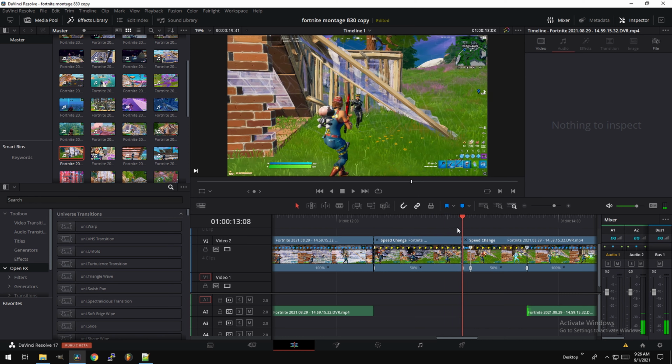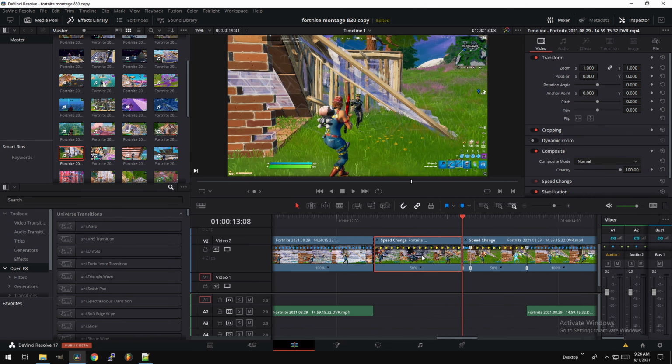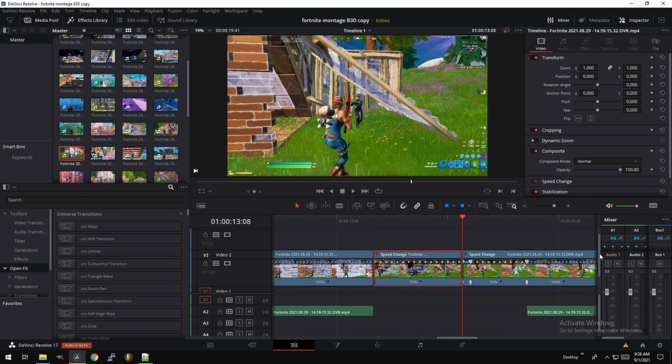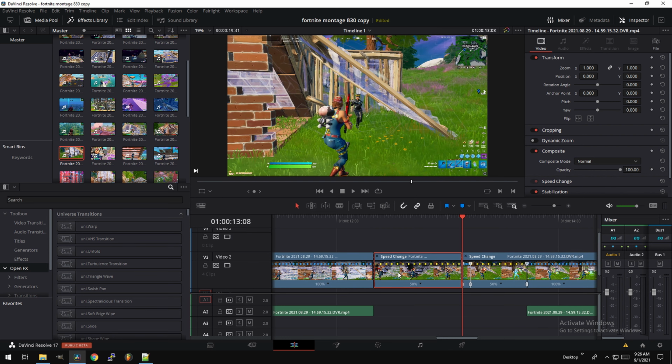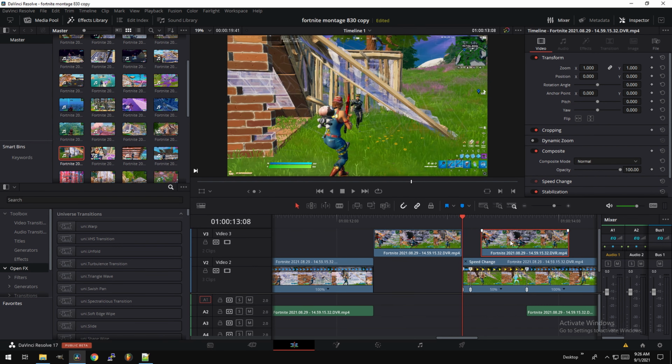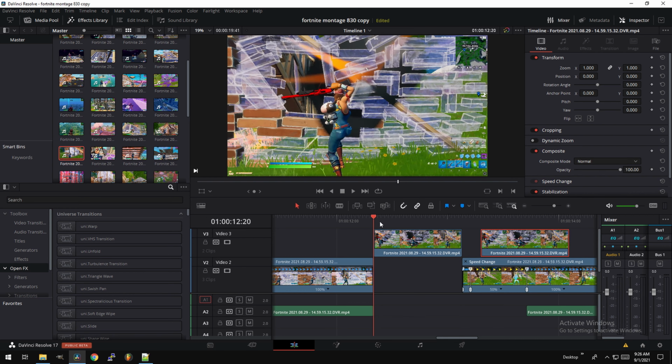Now this is the part that gets really annoying. This is the clip. You're gonna have to mask. So if you guys don't know how to mask, let me show you guys real quick. So first thing you're gonna do is hold Alt, drag it up. All right, now we're gonna take this clip, and for now we're gonna just drag it out of here. We don't have to drag it out, but it just helps to see things better.